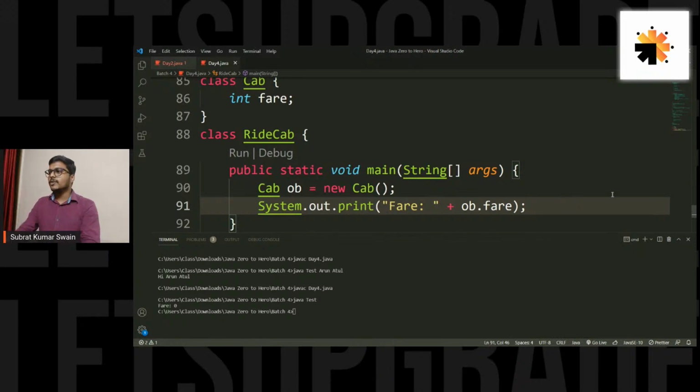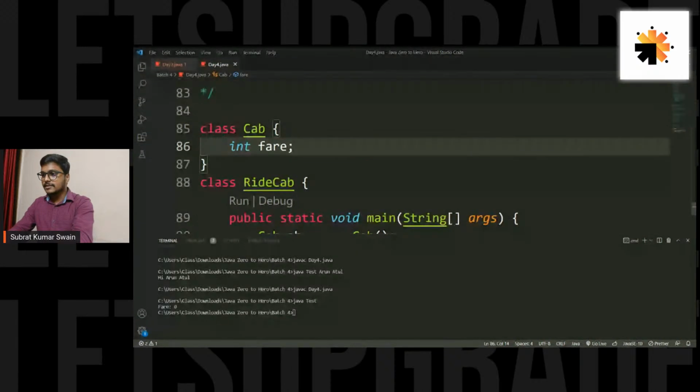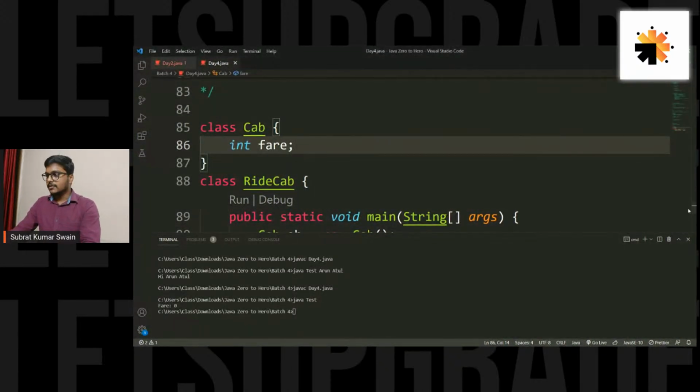It's pretty much the same thing I'm doing. I just created two classes as per the OOPS programming methodology we have discussed already, guys. I have a cab class which has this fare. Of course, I'm not using private and all because right now I don't want to spend more time on that discussion. I just want to understand this constructor thing.